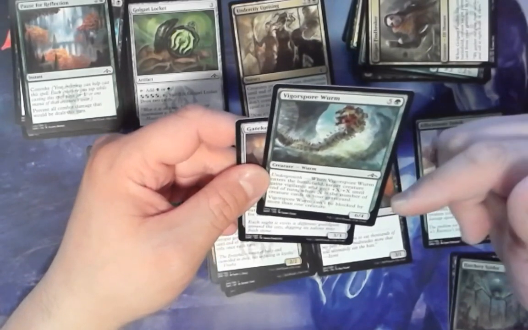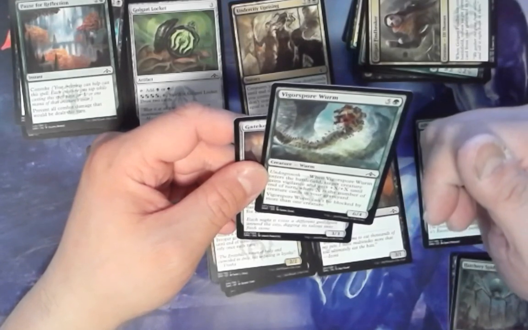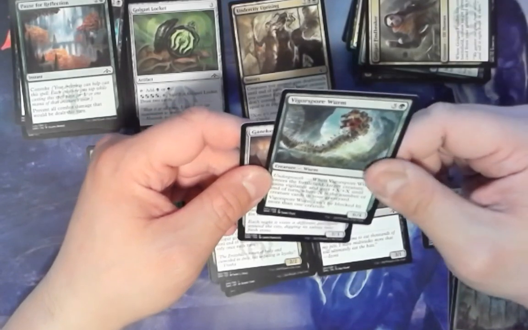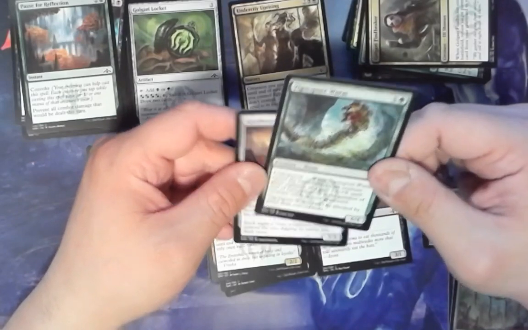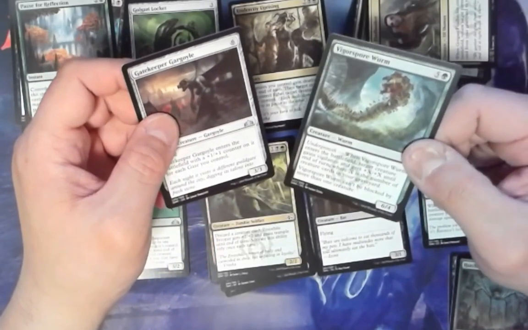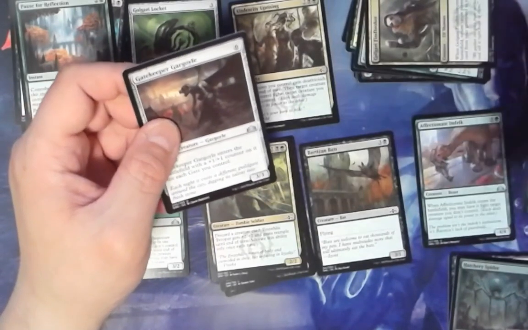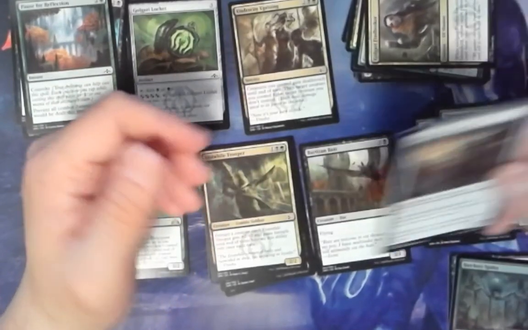Let's see, 6/4 for 6. Target creature gets vigilance, so it's a pumper. Can't be blocked by more than one creature. Okay, yeah, so you can't double block it or triple block it. They can only block it with one creature. That's usually pretty good because they have bigger creatures, so he's probably in too. Gargoyle is a maybe.